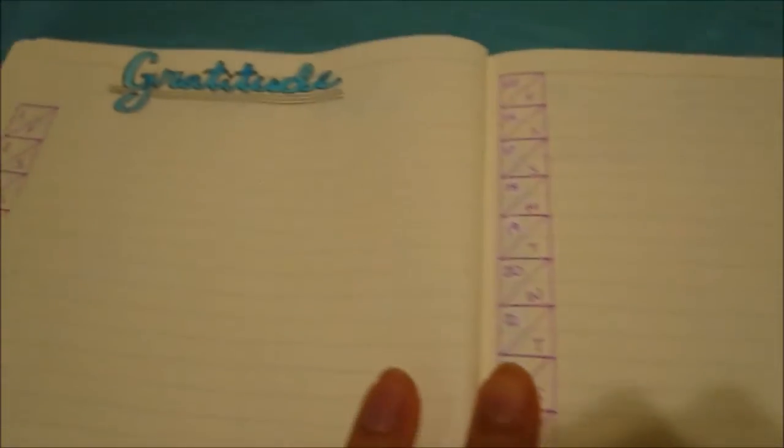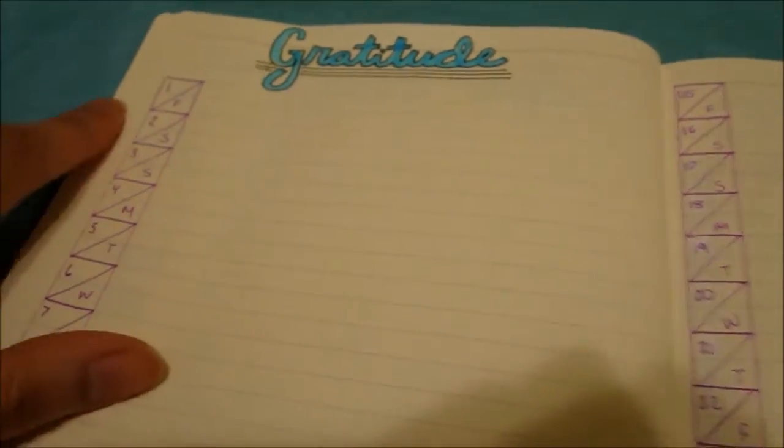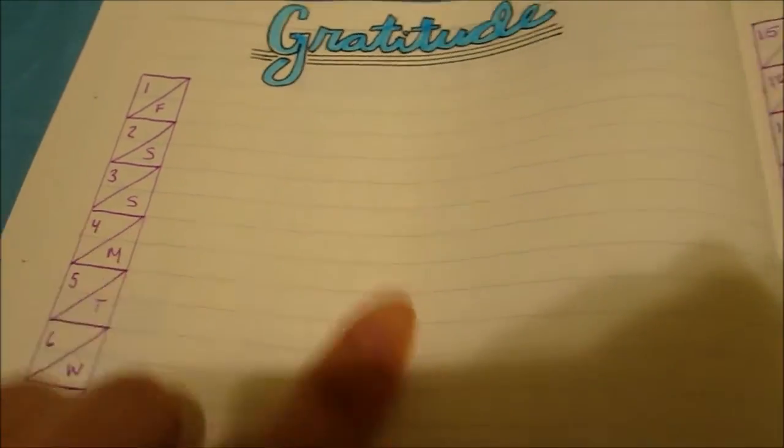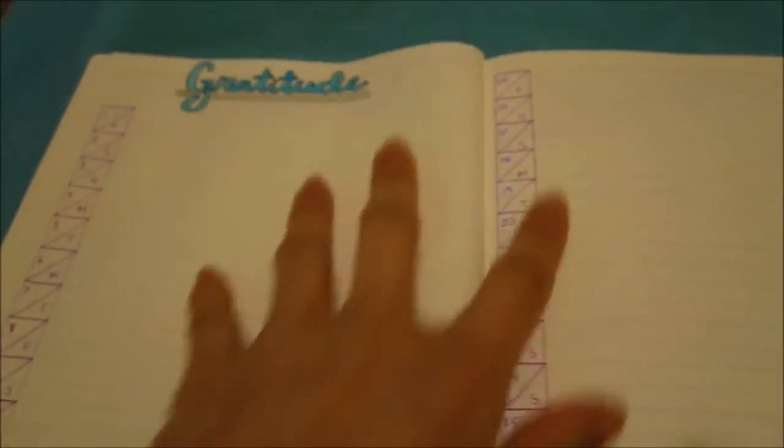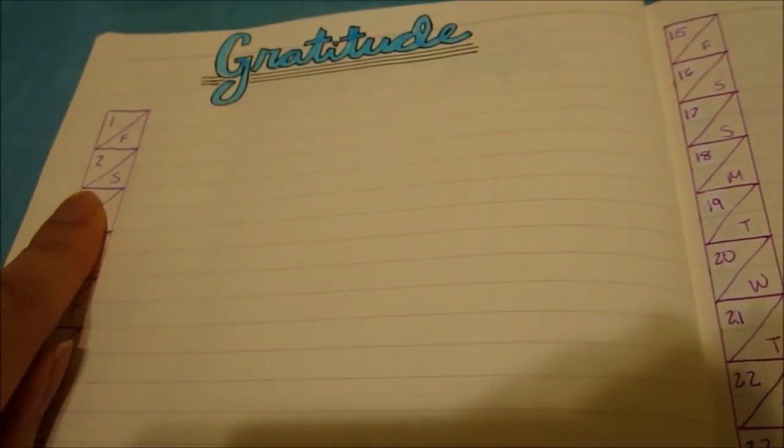And then the next page is my gratitude log. I've written out one for each day. Basically I gave myself 2 lines each for a day, and it carried on for these 2 whole pages. I didn't leave myself too much. I just wanted to write down 1 or 2 sentences that I'm grateful for that day.